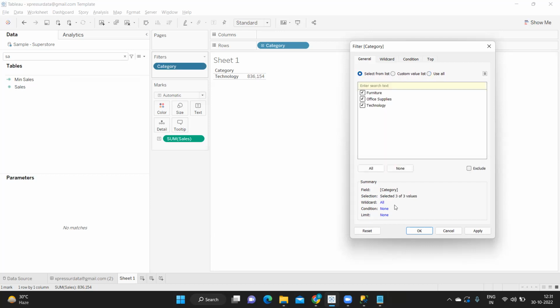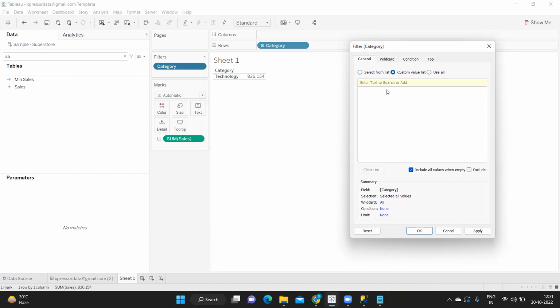So to avoid that, use all is the best option. Select from list is for when you are giving control to the end user. Custom value means here I'm selecting none. We can create a custom list here, where it has to match the exact value that is there in the database. Then only it will be available in the list. After writing the expected value, click on plus. If it is available, it will match. Say technology is there. I'm writing tech and trying to add. It added, but there is no item associated, so it will not work for us. So this is your general one: select from list, custom value list, and use all option.